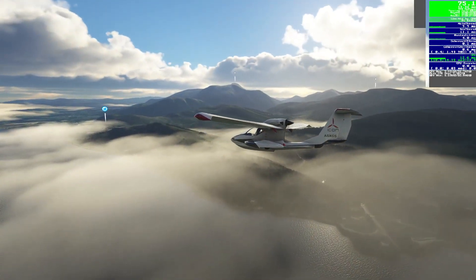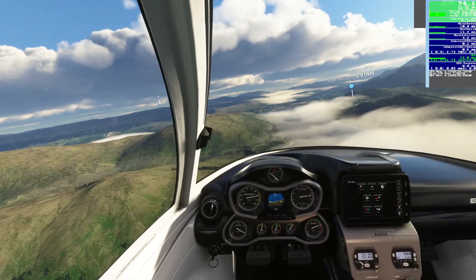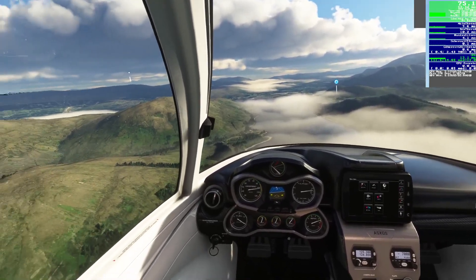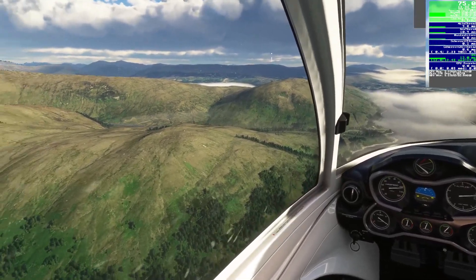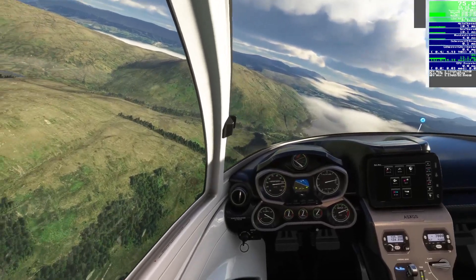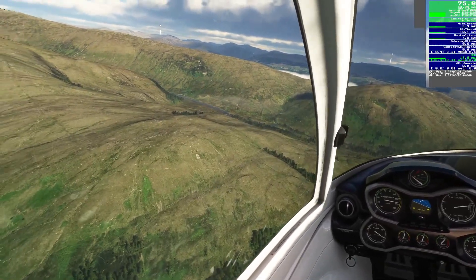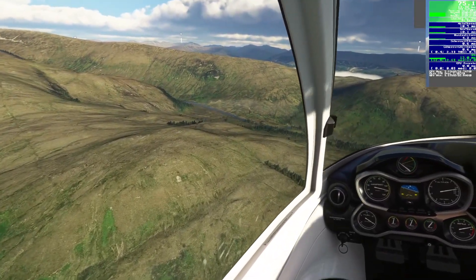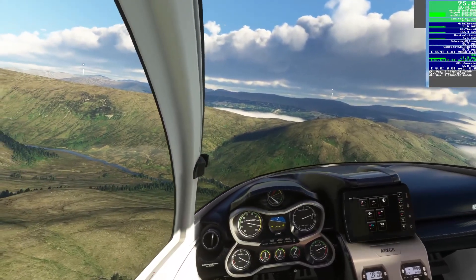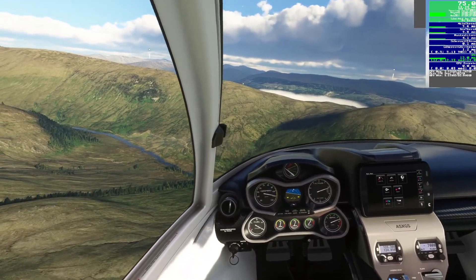If you consider the size difference even compared to the Varjo Aero, it's a massive difference — a generational leap in form factor without a doubt. This is what we want to be experiencing. All VR pilots want this kind of comfort, because right now with the facial interface molded to my face, I can just keep flying for hours and hours with no problems at all. The weird thing is, when I first put the headset on it doesn't feel quite as comfortable, but then it kind of settles and just attaches to my face.